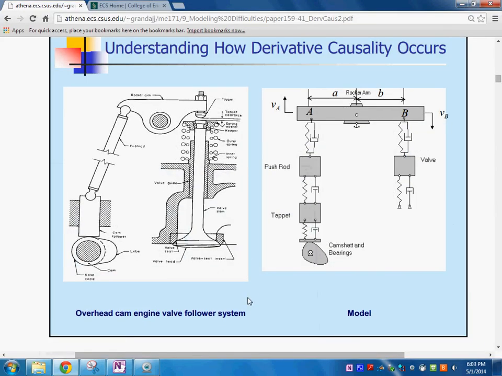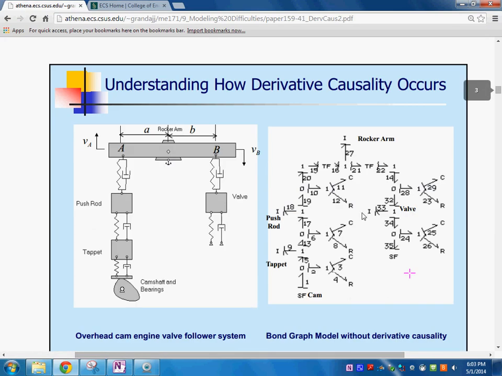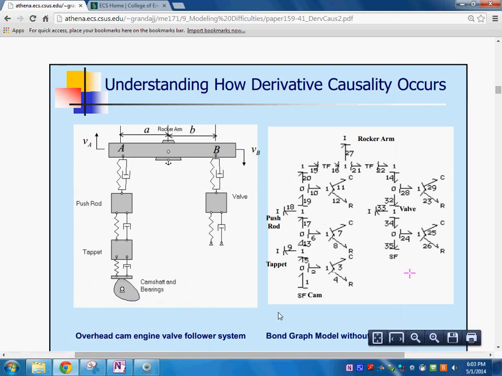So let's go back to this picture here. After we have done the model, we can enter that into the CAMG software. This is exactly the model that I just did. See, so that's this one right here. You see, it's the same thing, but entered into CAMG. Now, one thing I want to emphasize over here before we go any further is to have a one-to-one relationship with this model and this bond graph.